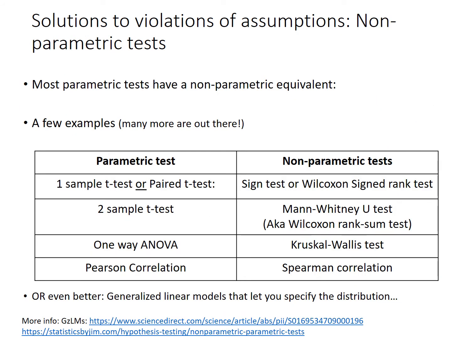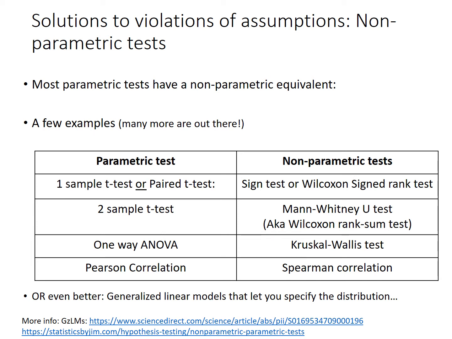One potential solution to dealing with violations of your assumptions would be to use what we call a non-parametric test. Parametric tests are those that we've been talking about so far, like t-tests, and that we'll talk about in the future with ANOVAs and Pearson correlations, regressions, two-way ANOVAs. Those are all tests that are reliant on assumptions of normality and, of course, homogeneous variances. But there are non-parametric equivalents out there, equivalent tests that do not necessarily depend on the normality assumption or homogeneous variance assumption.